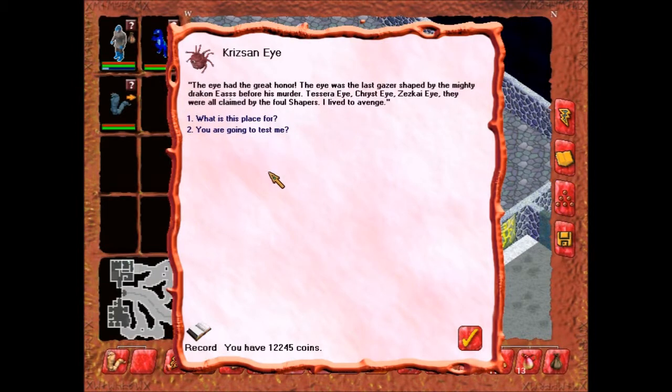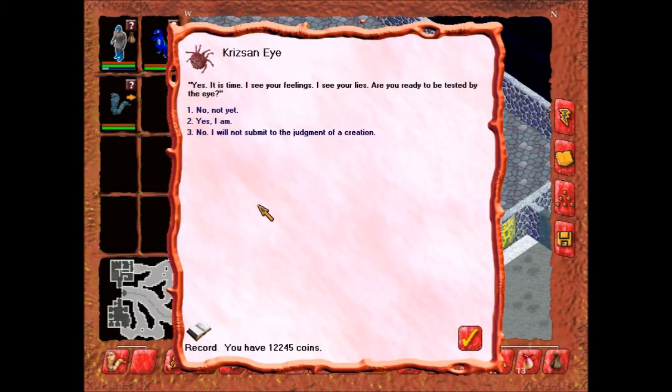Where did you come from? The eye had the great honor. The eye was the last gazer, shaped by the mighty Drakon Ias before his murder. Tessera Eye, Christ Eye, Zezkai Eye, they were all claimed by the foul shapers. I lived to avenge. You are going to test me? Yes, it is time. I see your feelings. I see your lies. Are you ready to be tested by the eye? Yes, I am.